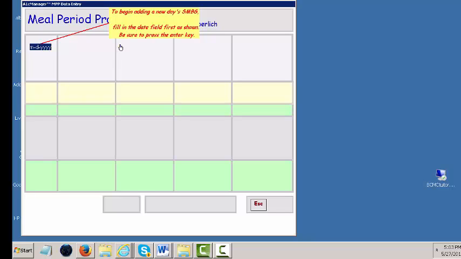Before I start entering these blood glucose measurements, I want to talk about what we mean by a structured meal period profile for the A1cManager. The A1cManager works best with structured blood glucose measurements. What this means is the program needs at least 14 measurements during a week, although more measurements are always better.